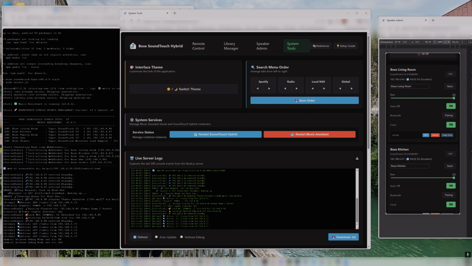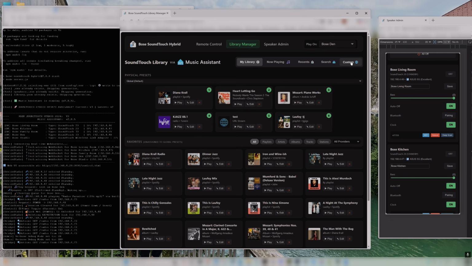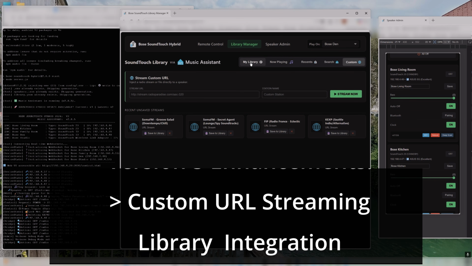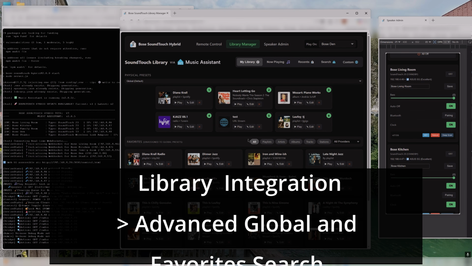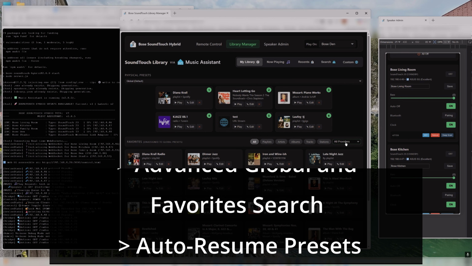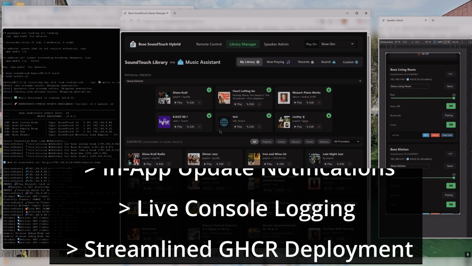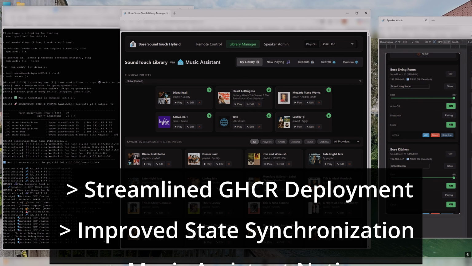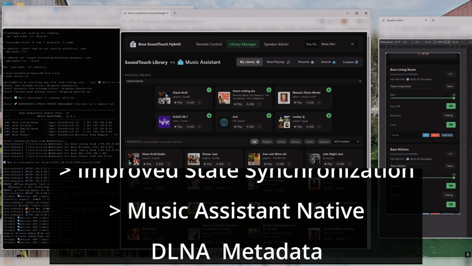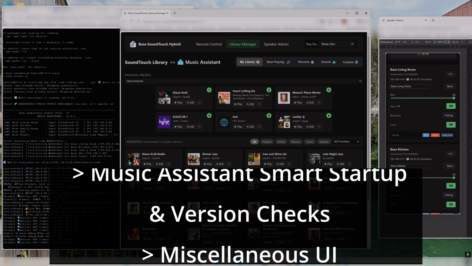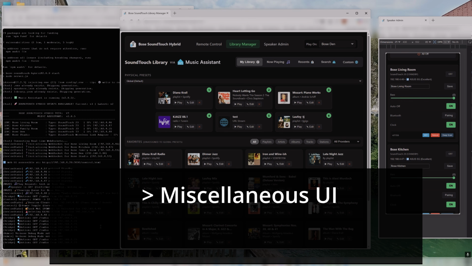So that's the changes. Like I said, there's a bunch on the front end, the big ones being the custom URLs, streaming built into the library, the additional sorting and filtering, and then a lot of things that just hopefully make the install much more robust, and the version checking, and then the back end moving to this whole WebSockets model and upgrading how I talk to Music Assistant. So I just wanted to go over all of that.